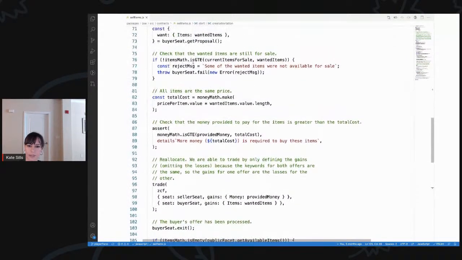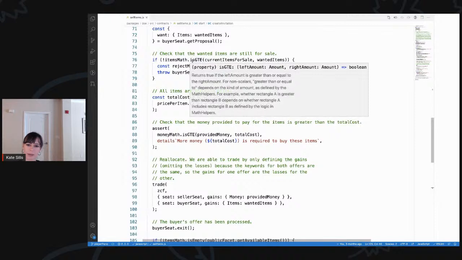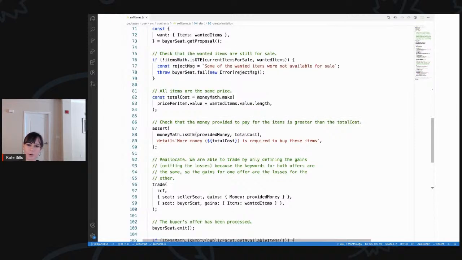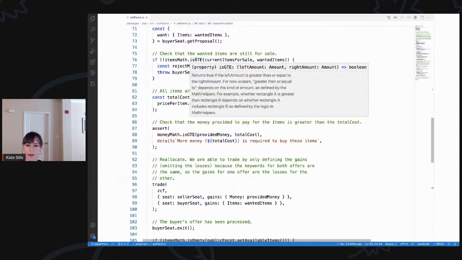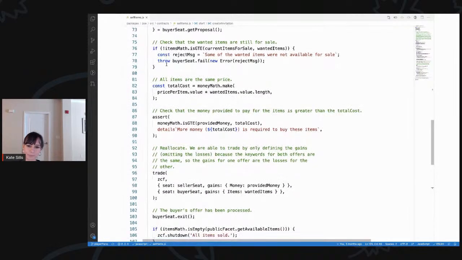Then we check and see if the wanted items are still for sale. Like I said, what's really special about ERTP as a library is that it doesn't matter whether it's fungible or non-fungible or whatever it is. We can still use the same methods. So here we're asking whether the current items for sale are greater than or equal to the wanted items, and this works no matter what the kind of items are.